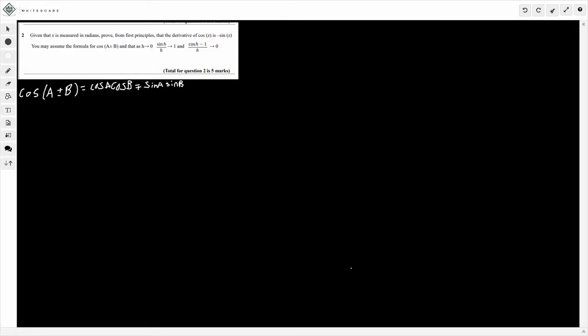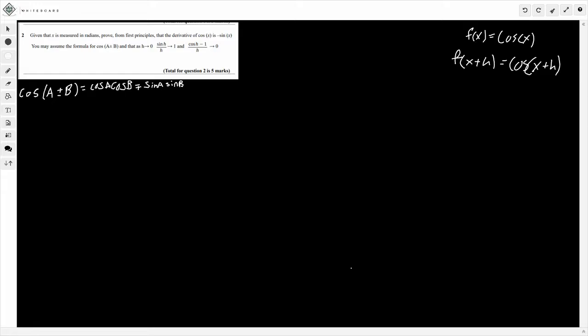The first thing we can do is write down what f(x) is. That's just what we're starting with, so f(x) is cos x. And then we'll also write down f(x plus h). That's going to be cos, and then x plus h again. So similar to above, but we have a plus h as well. So that's cos(x plus h), closing the bracket like that. So that's the first bit.